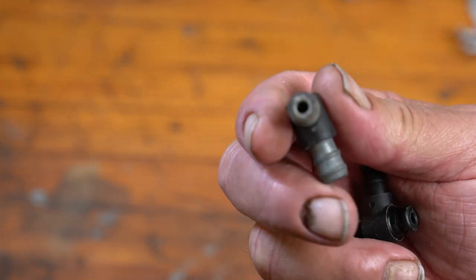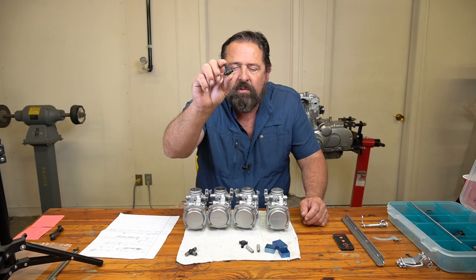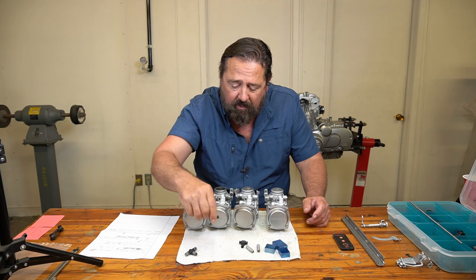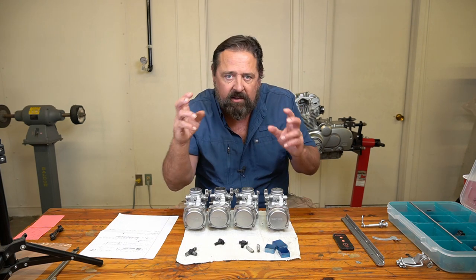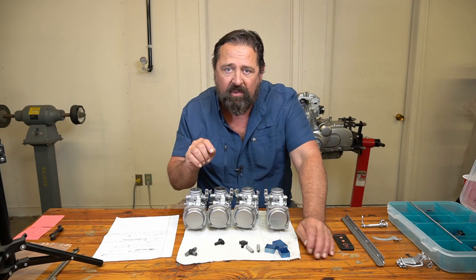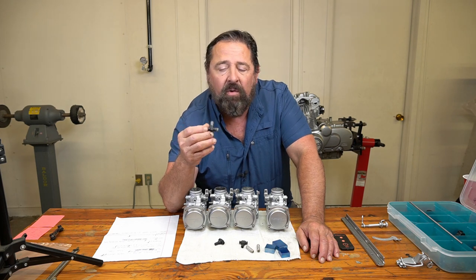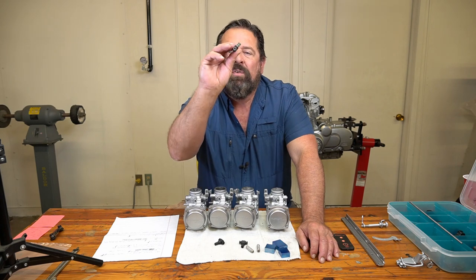It's not just Suzuki that calls these little T's 'nipples' — this term is used in several industries, plumbing for one. It's just a general term for a juncture anytime there's gas or fluid going through it. What I'm going to do is remake these. They're made out of plastic, and one is made out of both plastic and aluminum, and it is nasty — over the years it has oxidized to the point that not much fuel is going to get through there.